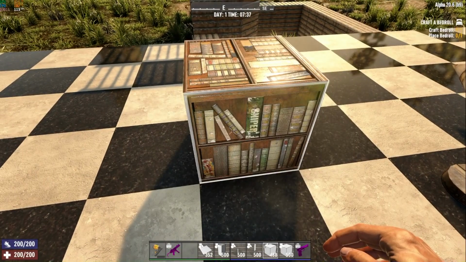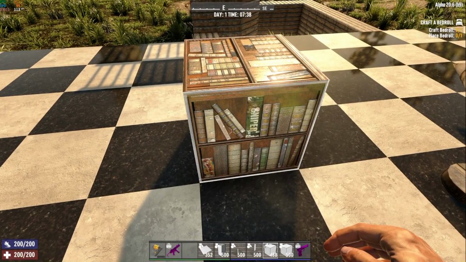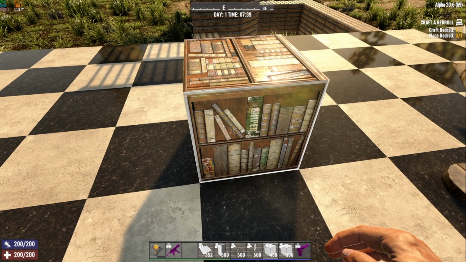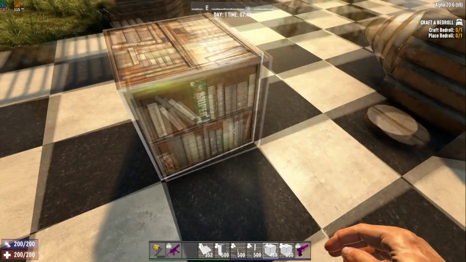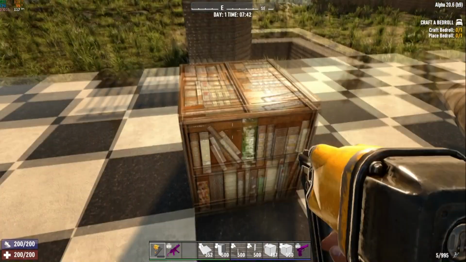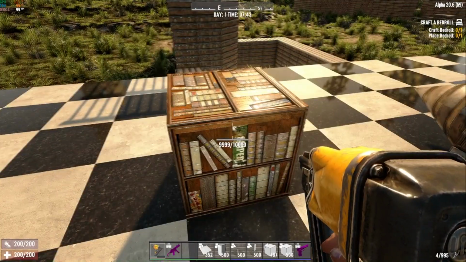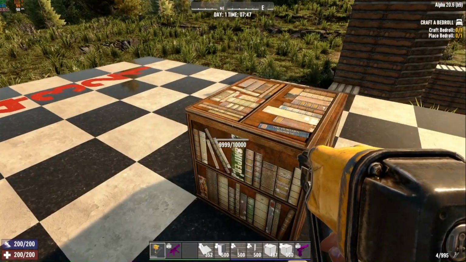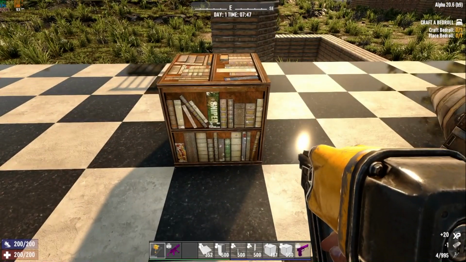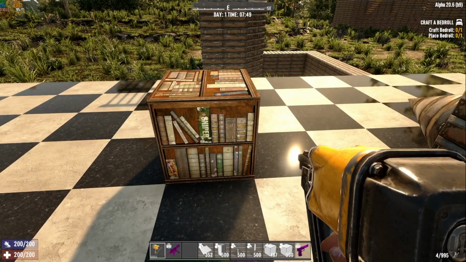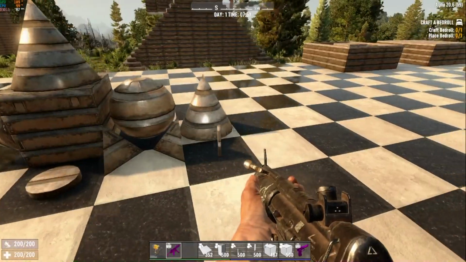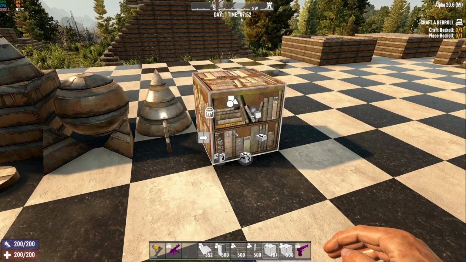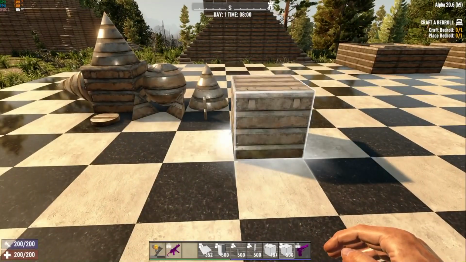So if you wanted to make a POI, and let's say you were trying to make it nice and decorative and you didn't want to use an actual bookshelf and you didn't want players to just bash through a wall to get to the secret loot stash, you could use something like this because it's actually got 10,000 hit points. It's a steel block. Maybe a time-saving option if you are building POIs and you just want to get through it, not searching through the different textures to paint the blocks. You can just do it this way as well. So that covers all of the items here. All right, so we're back to just a steel block.